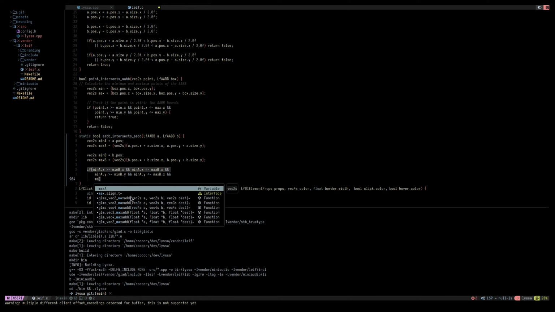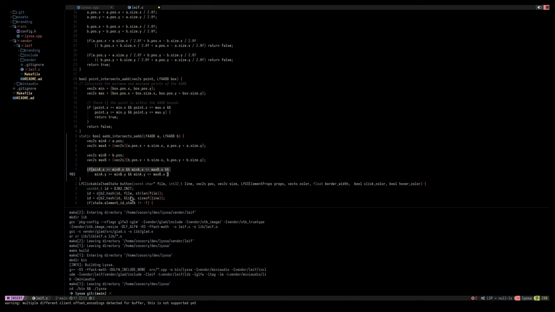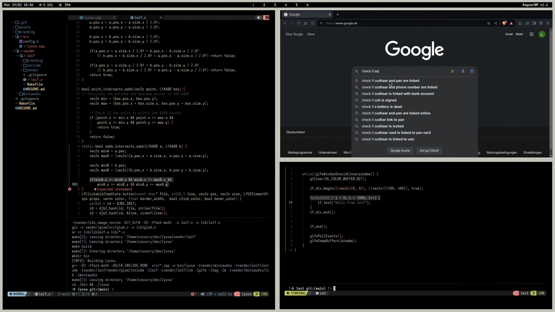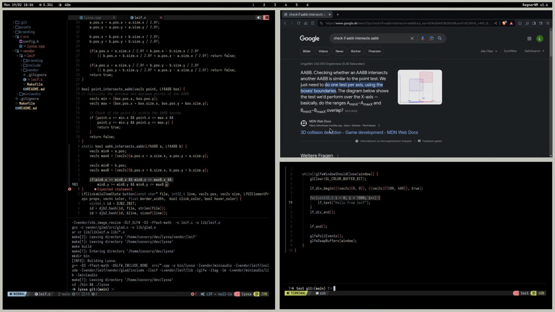Okay, so let's say min b dot x is smaller or equal to, I mean, don't we just need that? Let's say check if AABB intersects AABB 2D. I mean, we could just copy paste, but I don't know.